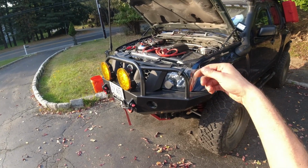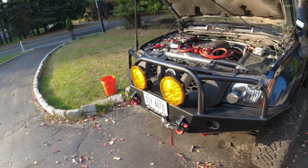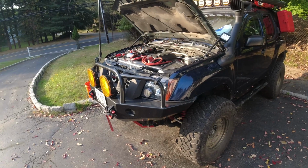I would recommend to spray PB Blaster from the other side, it might help, and replace those bolts if you can. But other than that, everything else went alright.